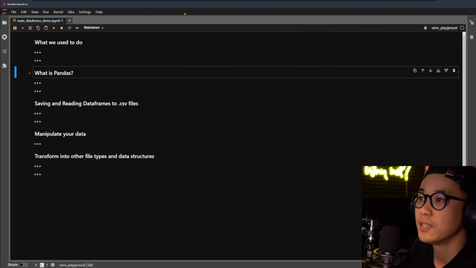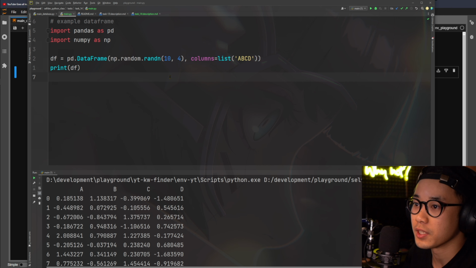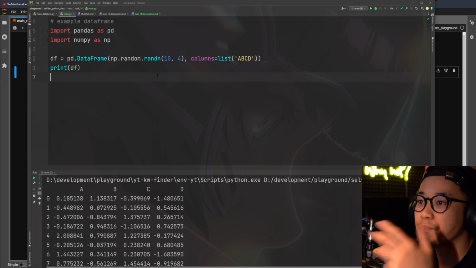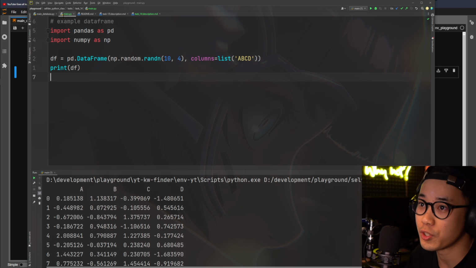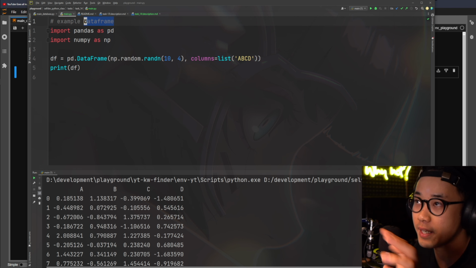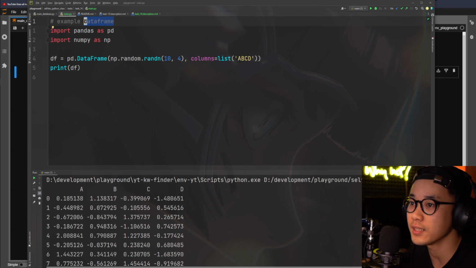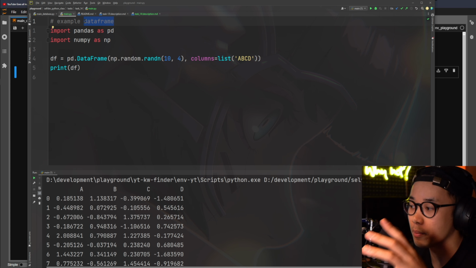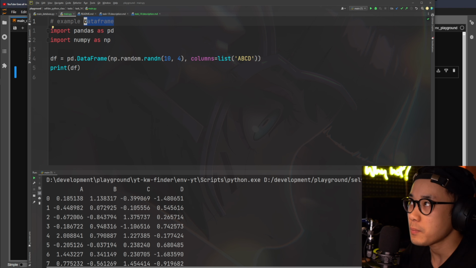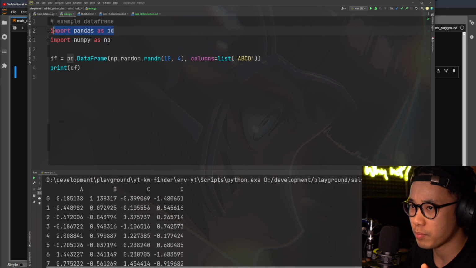Let me actually start from this point. This is the familiar environment, which is PyCharm, which we always have used before. Today I wanted to show you how to work with data frames, but now you don't know what that is. I just wanted to start from a point where you know where we are, right? Right now we are just in PyCharm, and I will explain what you can do with pandas and what that all is.